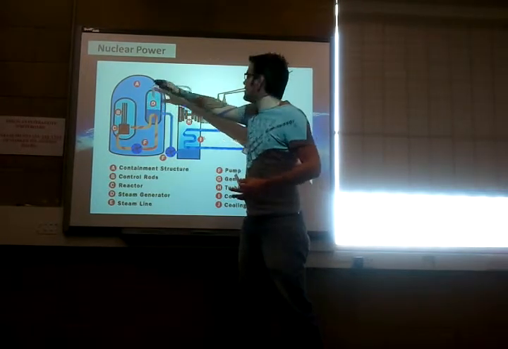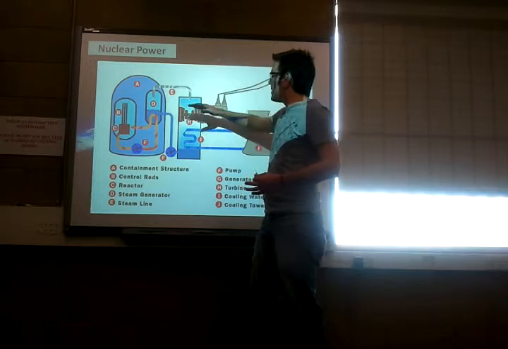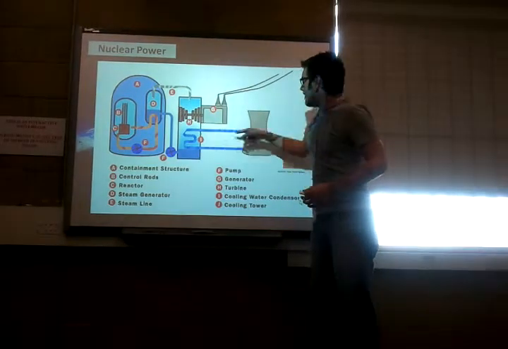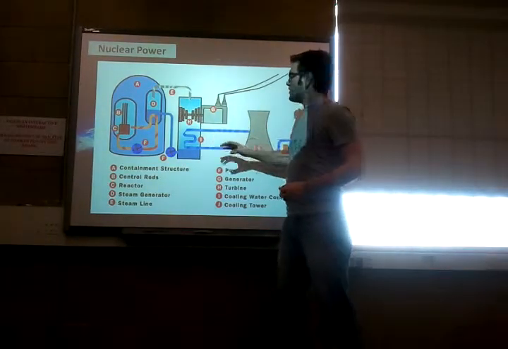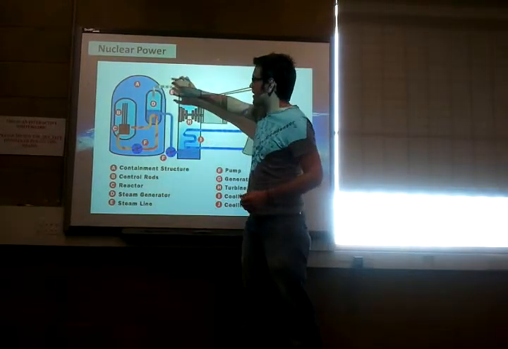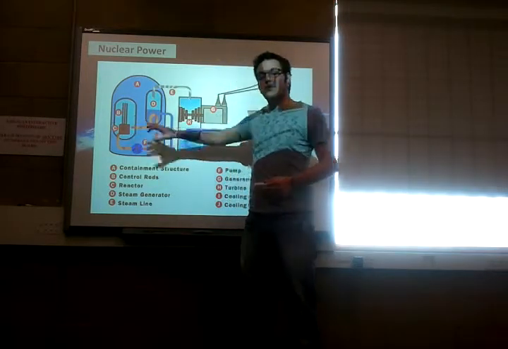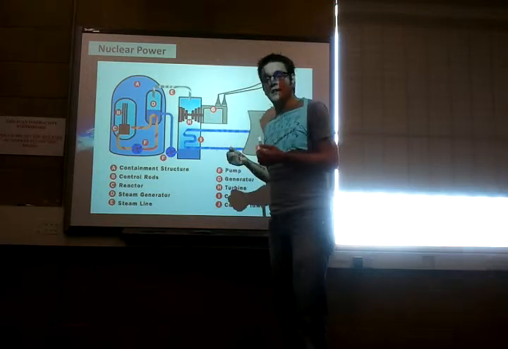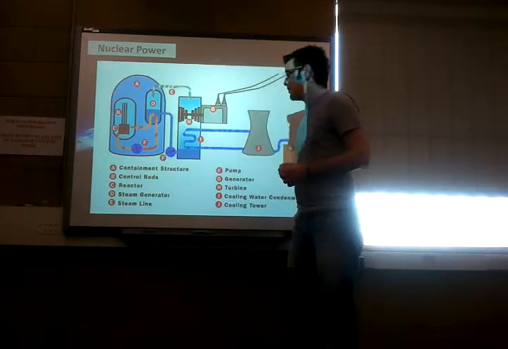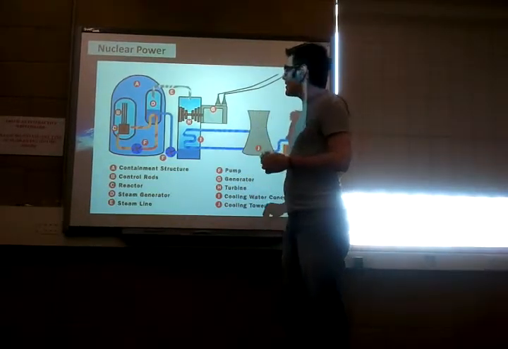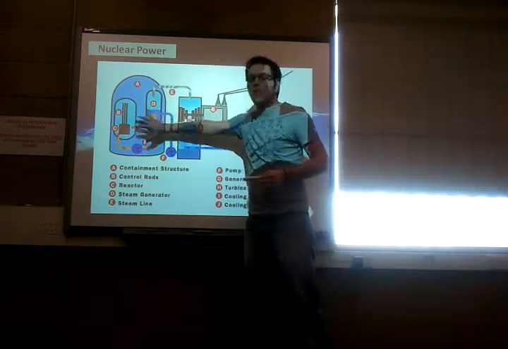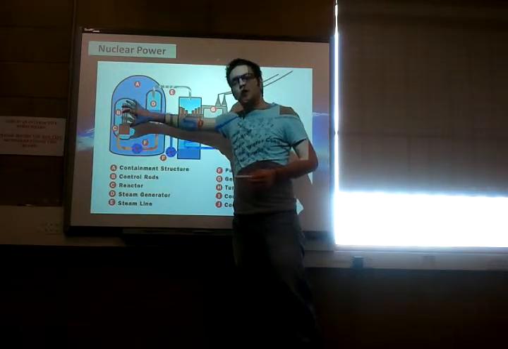The steam, from kinetic energy, moves up through our turbine, spins our turbine, which spins our generator, which creates our electricity. All of this section over here is a cooling mechanism, to not only keep the turbine itself cool, but to keep feeding cold water into this tank to create the steam. Because the heat produced from these radioactive materials is so intense, there needs to be a constant flow of cold water to make sure it's under control. So again, essentially it's exactly the same as fossil fuels in terms of a turbine spinning from steam, but exactly how we're creating that steam is slightly different because it's from nuclear materials.